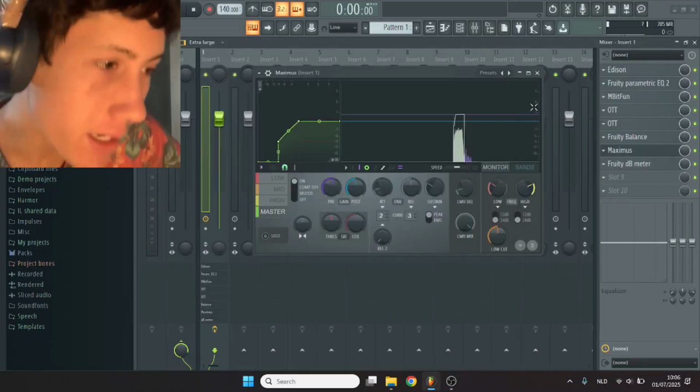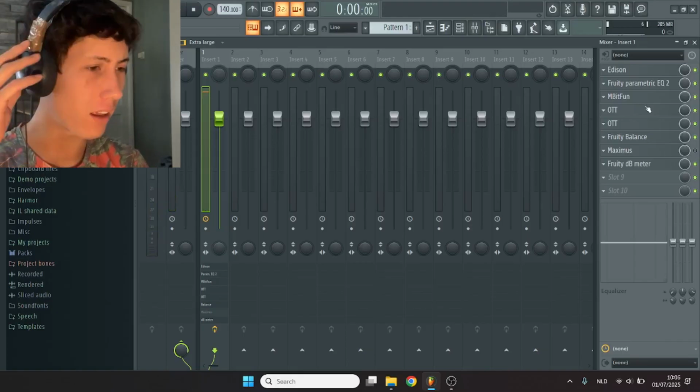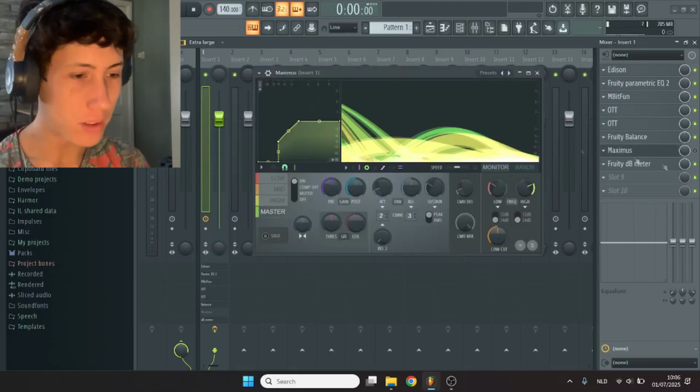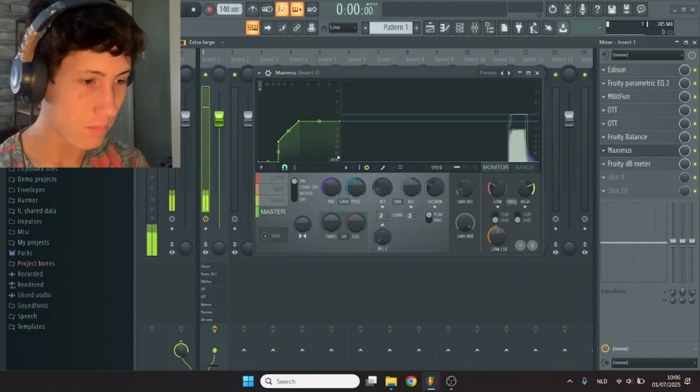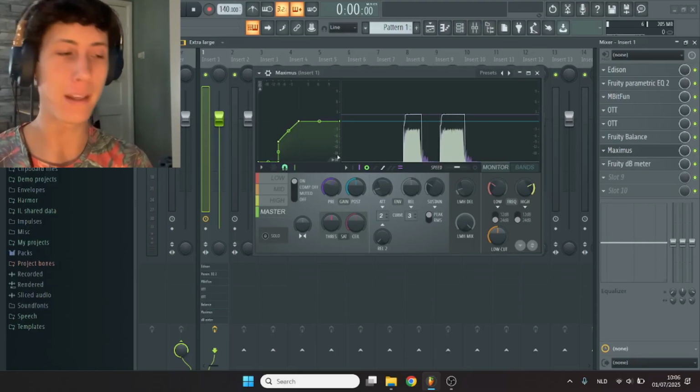So I've got a random bass here, just to show how you can use this. But it has a very high and annoying thing at the end. So what you can do is just enable this. Because this high pitched thing is very quiet, the volume gate will do its thing.